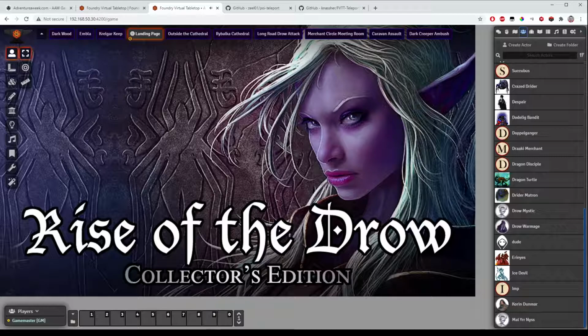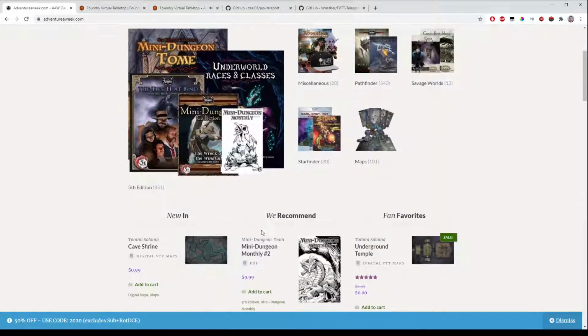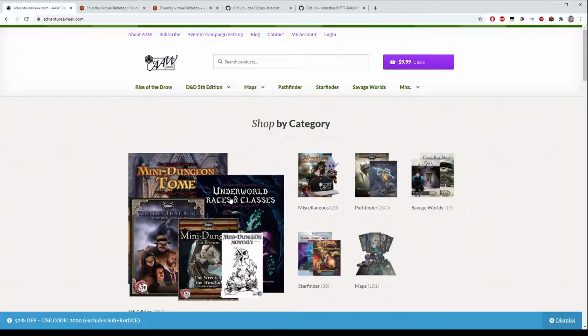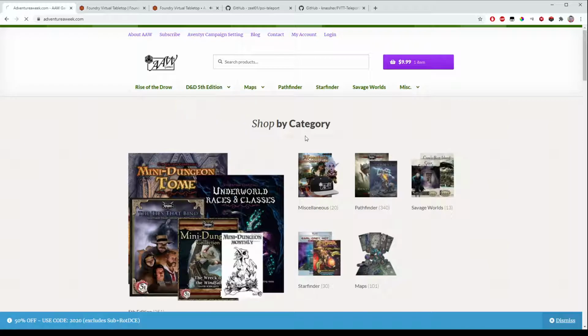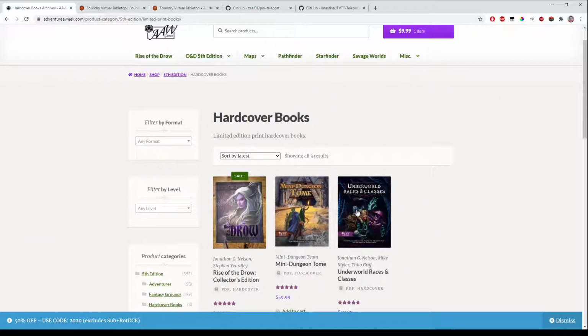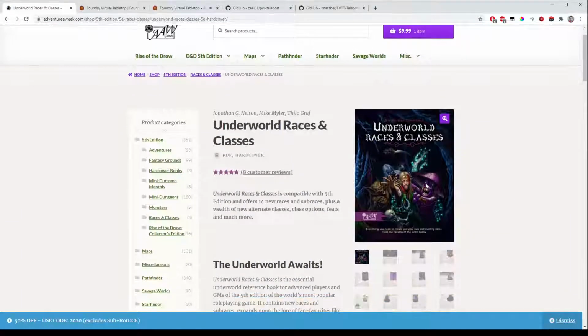Adventure a Week has a lot of other stuff as well. Like I said, they have their mini dungeons. They've got this Underworld Races and Classes book you can see here that's really cool. And you can get that in a hardcover as well. Most of their stuff, though, is PDFs. So a ton of cool stuff out there that they've created. So definitely check them out.